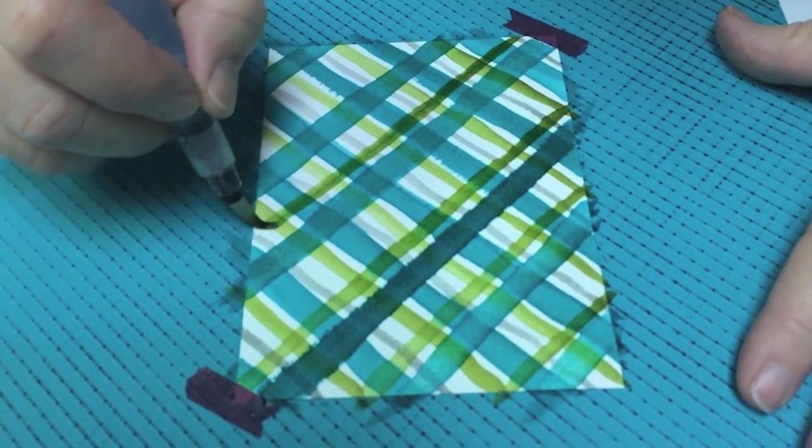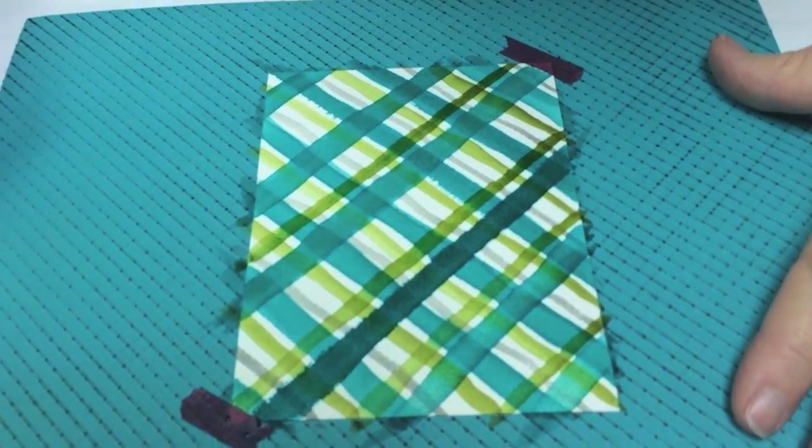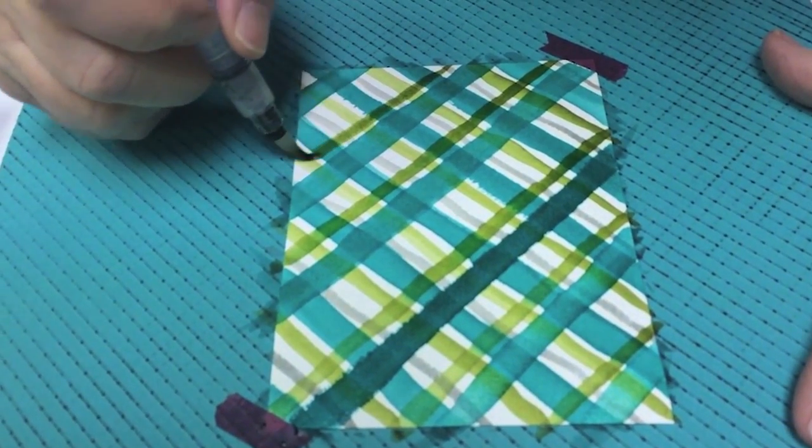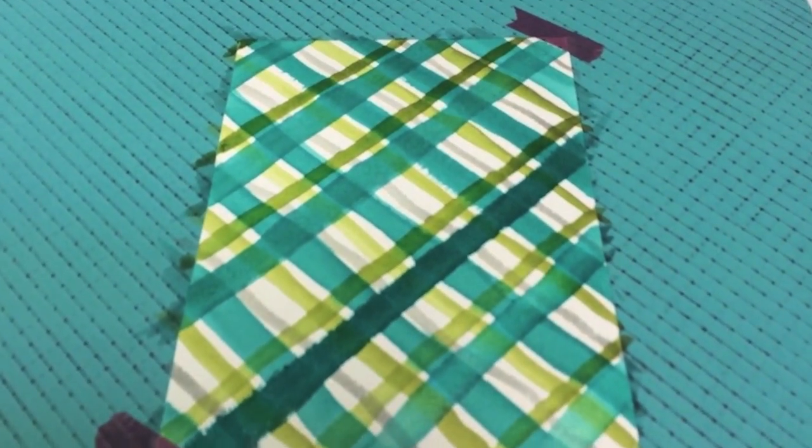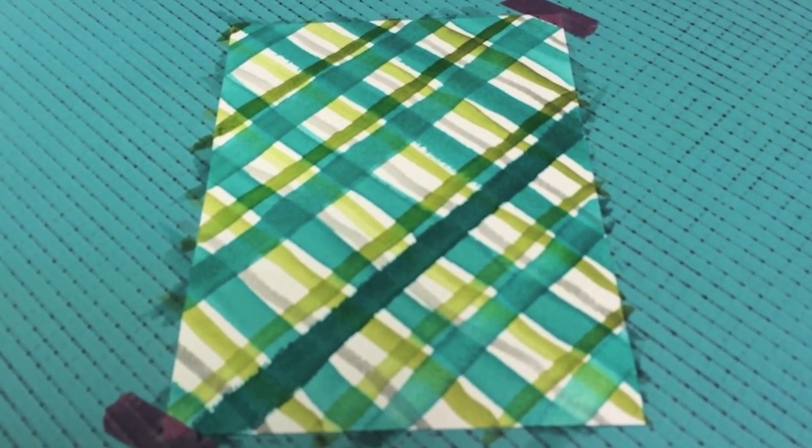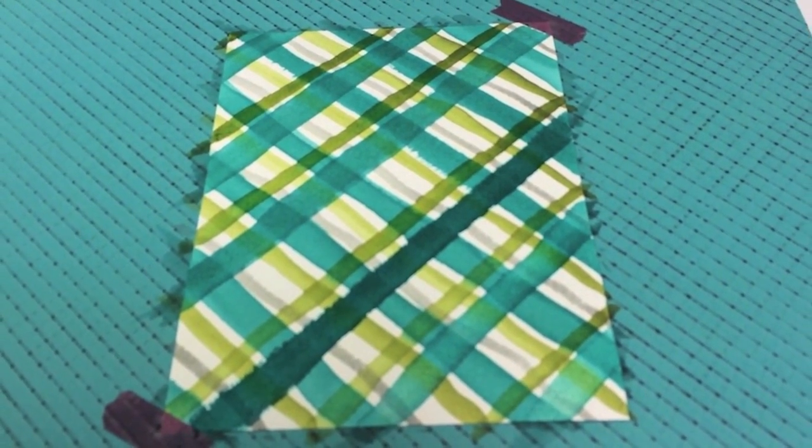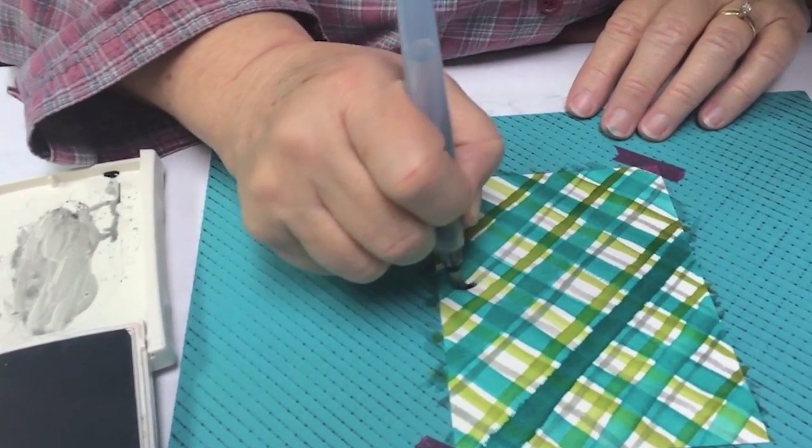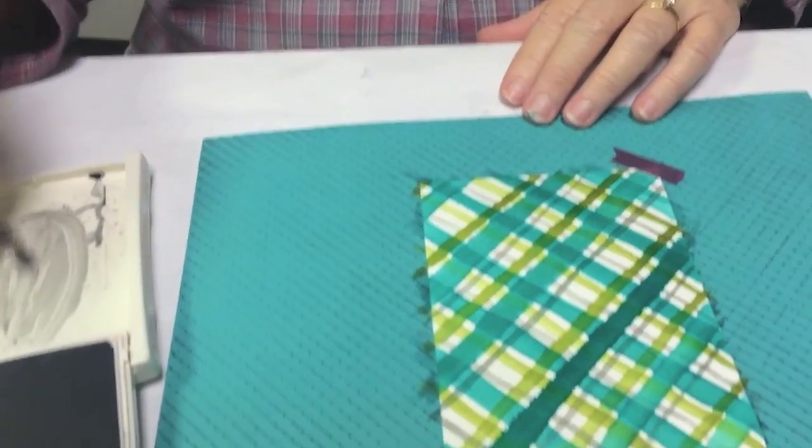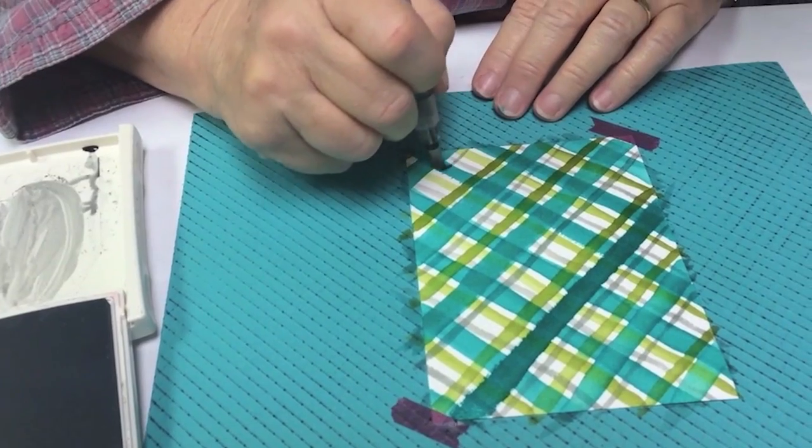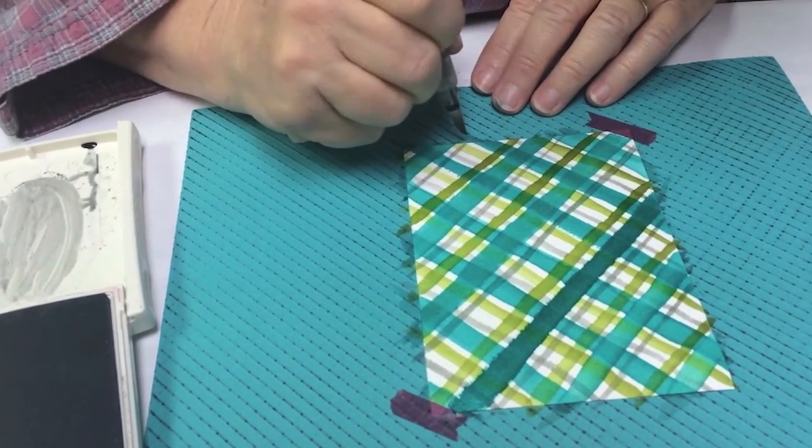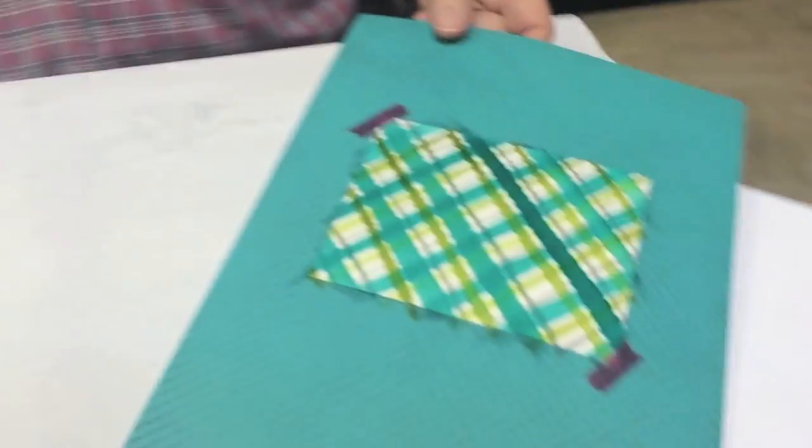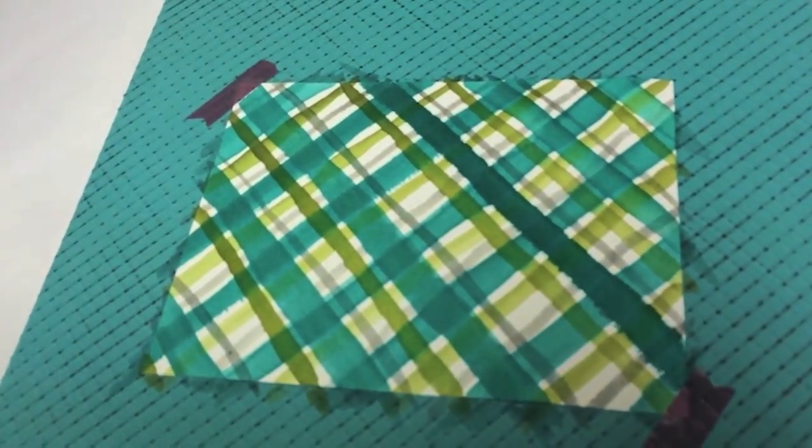Even if you're trying to do two exactly the same, they're not going to end up exactly the same. So enjoy the variety. That went faster. Helps after you got that first line of grids on there. Now we'll set that aside to dry.